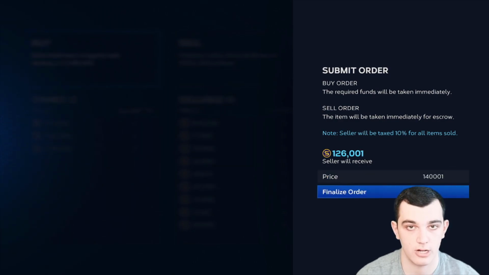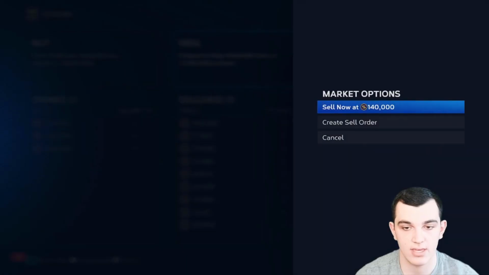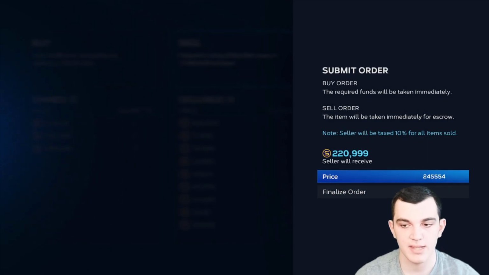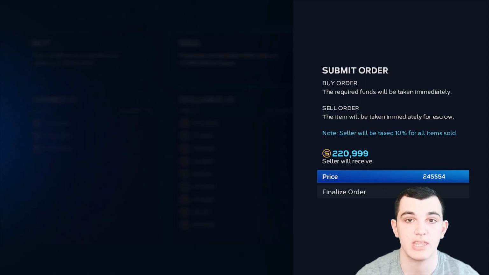I would place the order, right? I would wait for the order to go through. I would get Eddie Mathews, and then once he's in my inventory, I would immediately sell him for 245,554. Now there is some tax involved. With buying there's no tax, with selling there is a tax, but you're still getting a ton of Stubs. Like this is a drastic example, so the margins aren't ever going to be this big.